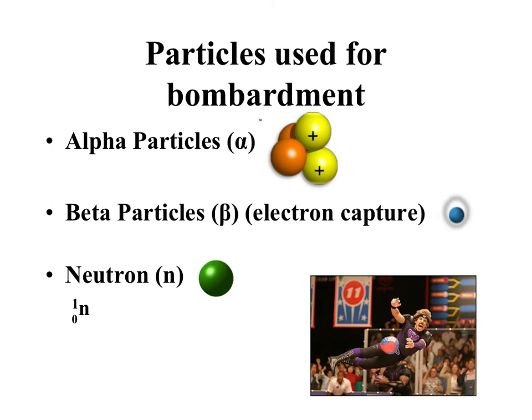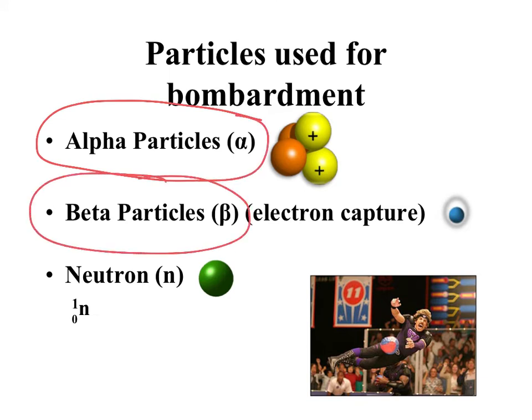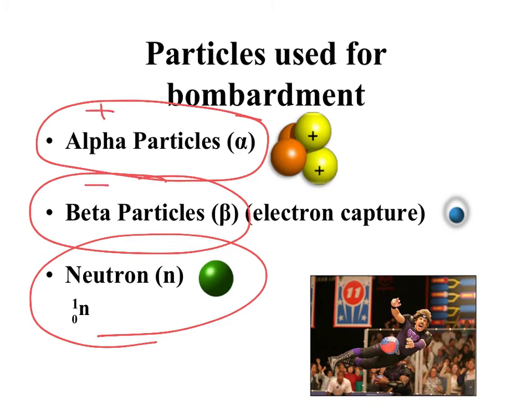When we use bombardment, we can hit it with some different things. We have different things that naturally break down, so we can shoot alpha particles at an element. We can shoot beta particles like electrons at an element, or we can shoot neutrons. Neutrons are the easiest because they don't have a positive or negative charge. Remember, alpha particles are positive charge, beta particles are negative, but neutrons are neutral charge, so that's easier to hit the nucleus with. But just so you know, there are different things we can use to hit other elements.